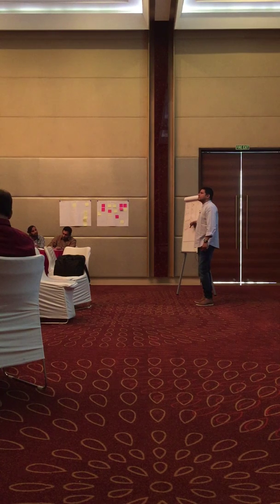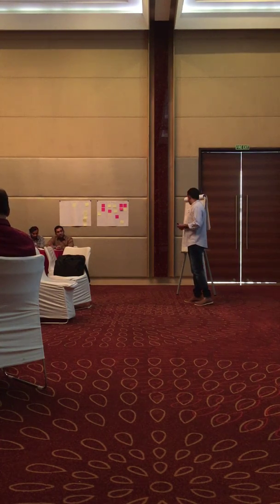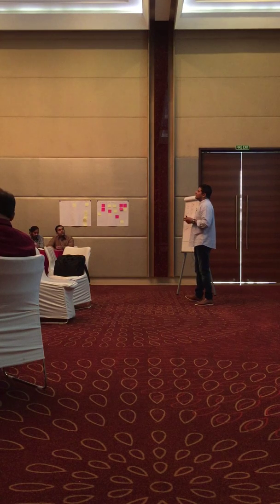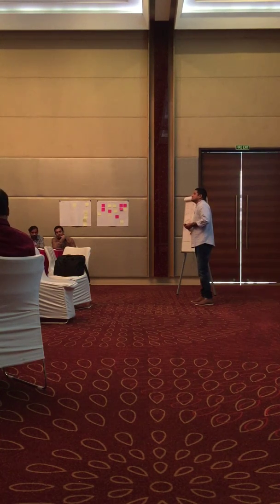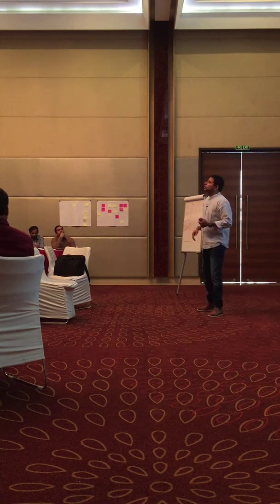The story should be sized, not just like a 40-point story and a 1-point story. Not like that. You have a particular range. And then testable means you should have acceptance criteria attached to the story so that once the development team completes the development of the story, they will know, yes, I can test using this criteria. Why should we have it? If the T part is missing in the INVEST principle, what could go wrong?